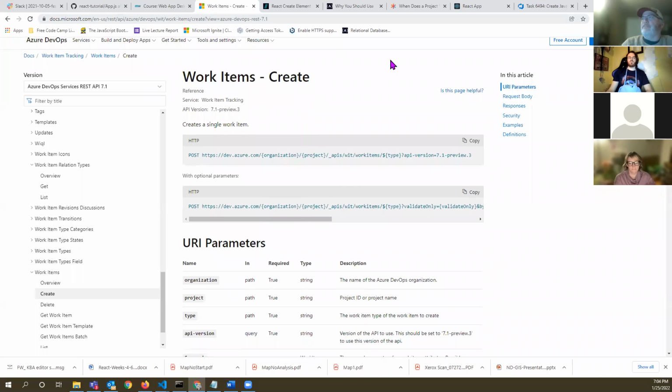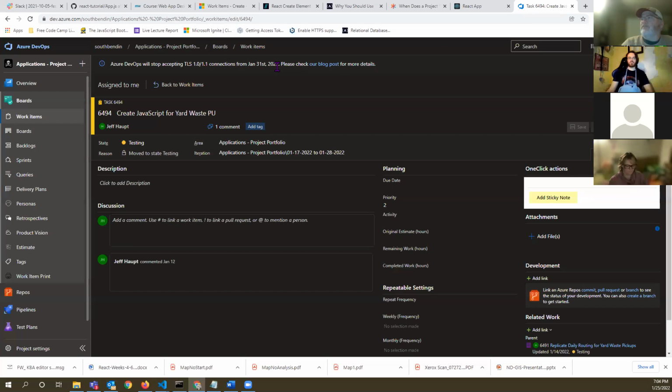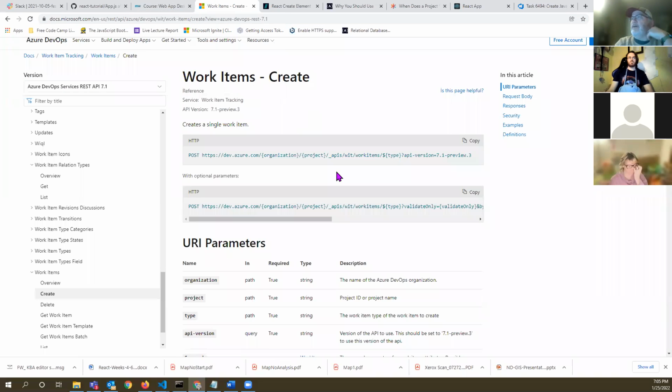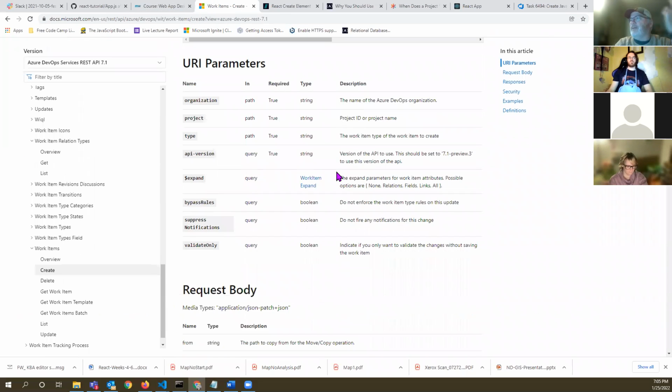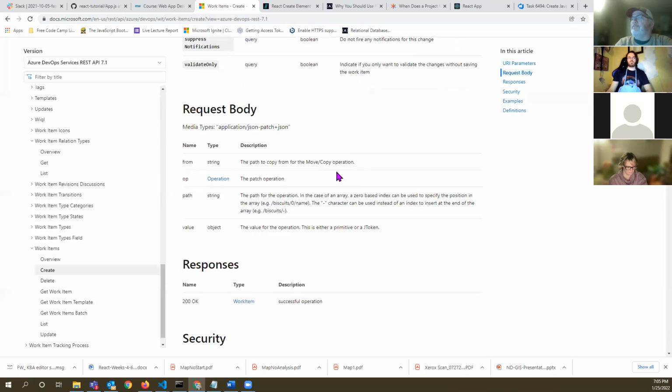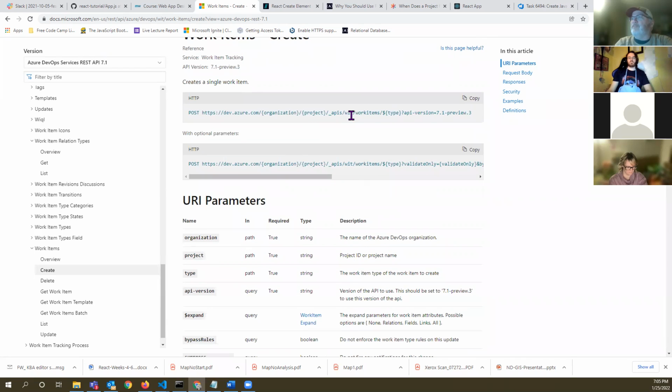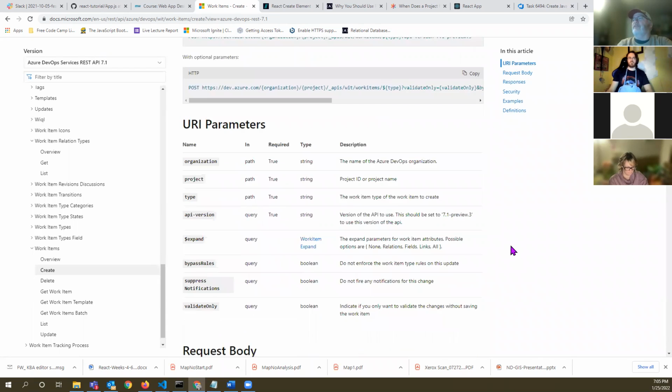When we look at this API here, we can make a post to this particular API, and you'll see it says organization and the project. For this one, the organization for us is South Bend IN, and then this is the project in this particular application. So I'm going to copy that, and we go back and see from the documentation what needs to go in. We can make this with this particular HTTP call, just a post to this API, as long as we tell it what to do.